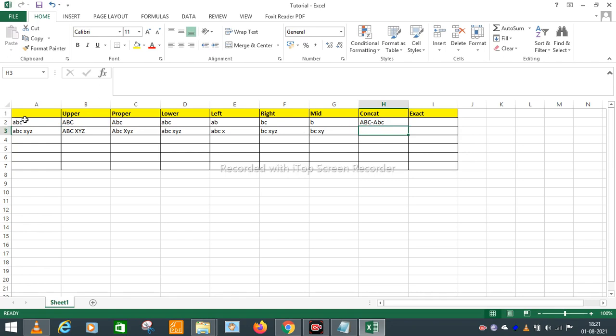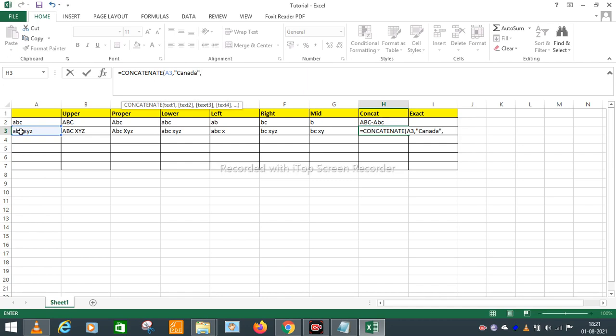Now see, I want to concatenate these two. So what will I do? I will use equal to CONCAT. Now first use this cell, comma. Now let's say in between these I want to give any other thing, like let's say Canada.